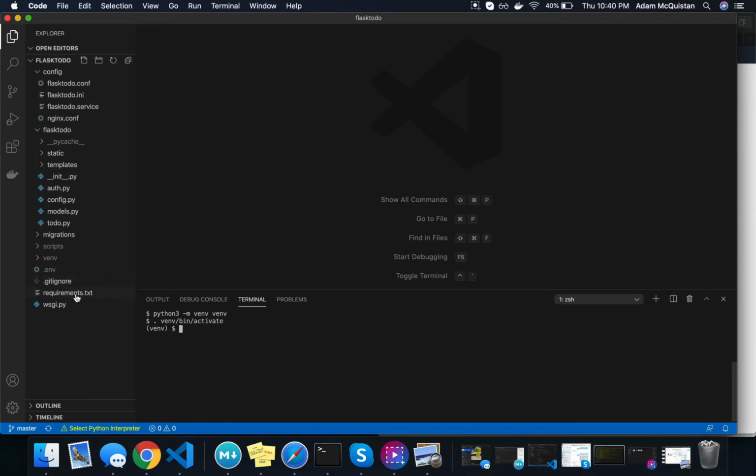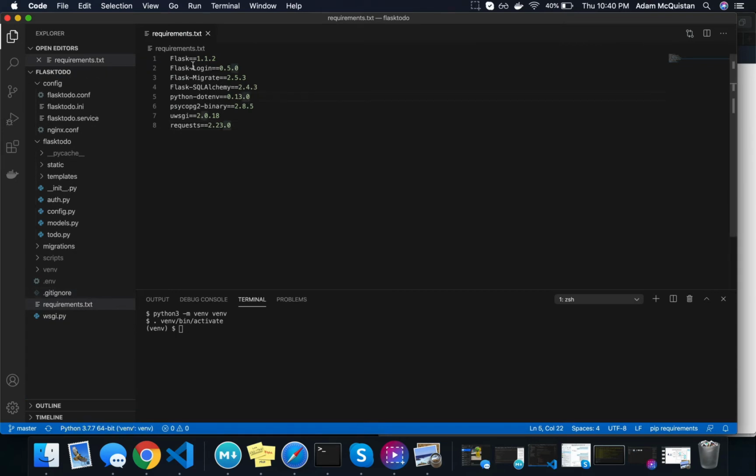And then I have a set of requirements in a requirements text file, which are Flask, Flask-Login, Flask-Migrate, and SQLAlchemy, which work together to give us our data access layer. And then python-dotenv for reading in a .env file full of environment variables, the PostgreSQL database driver, and then I use the requests package for getting some metadata from an EC2 instance once we finally install this.